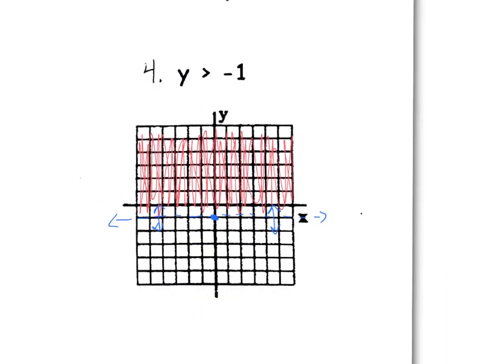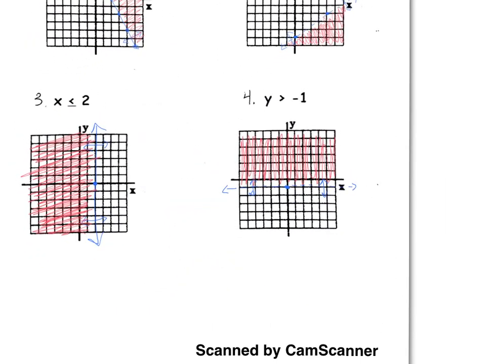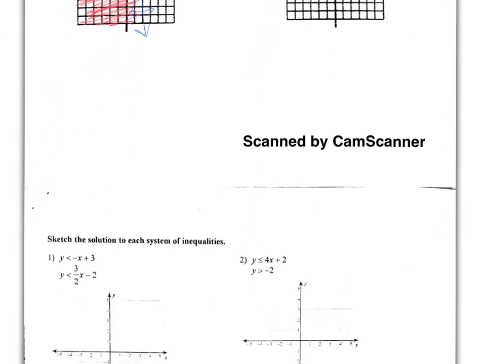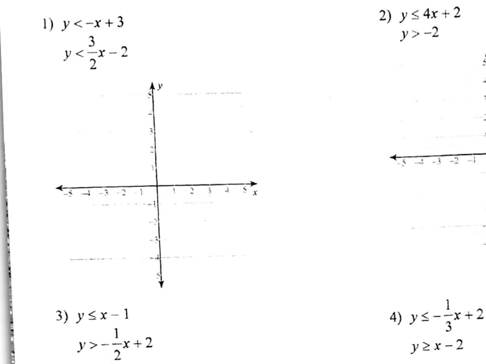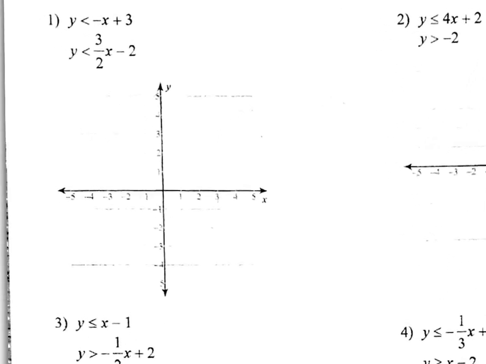Alright, now let's move on to systems of inequalities. So we're going to go down here. I apologize that the graphs did not come in very well. But we're going to do a couple here, and then I'm going to let you do a couple on your own, checking your answers. With a system of inequalities, just like in a system of equations, you have to graph both lines. But instead of graphing both lines and just wherever they cross is the solution, your shading is going to be your solution. So let's do one line at a time.